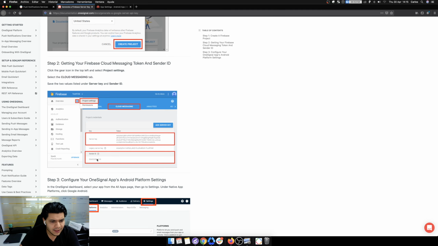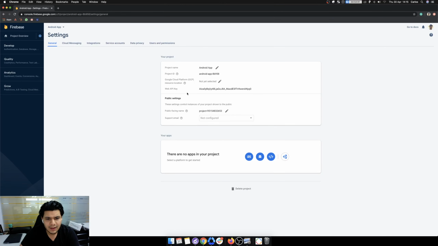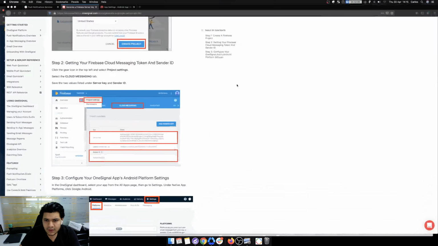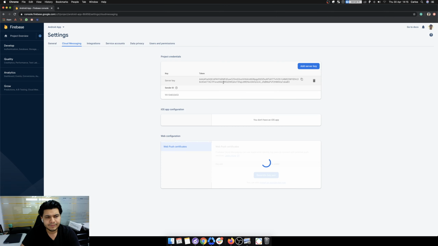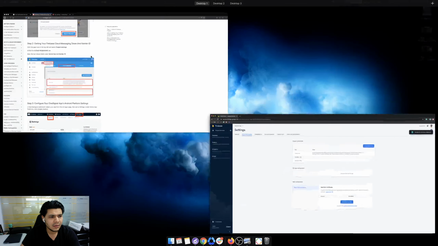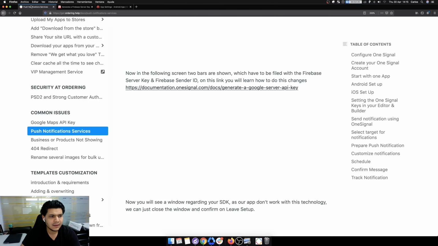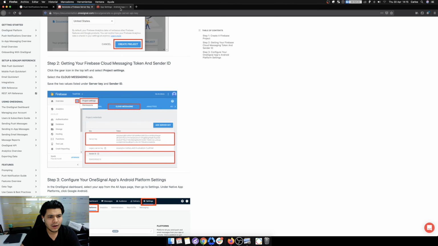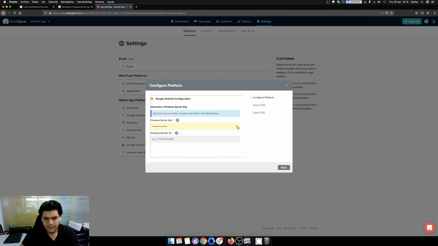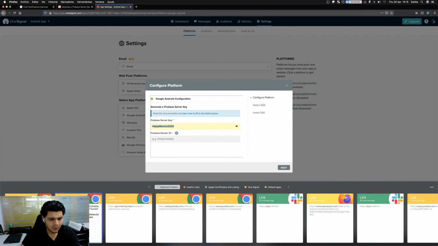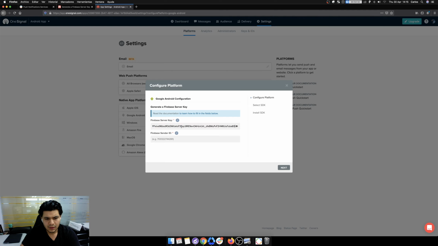So we grab the server key and the sender ID. The server key, let's look for it in the, where was it? Let's see, cloud messaging. Cloud messaging, we have it here. Here is the server key. Here is the sender ID. We got those just like that. Now we go as per the manual. We go to your OneSignal account. You put this.